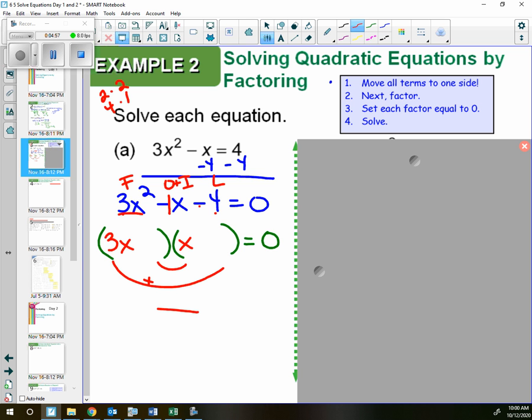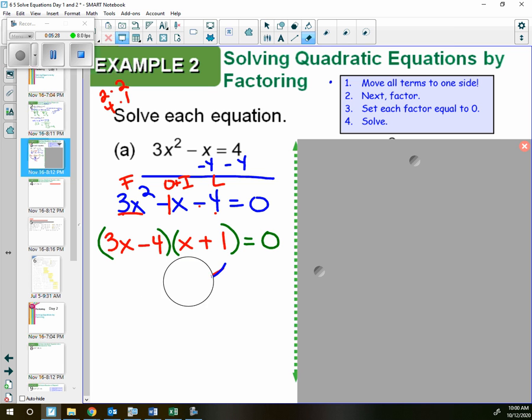So to get a 4, I think what we want is actually the 4 and the 1, and I think I want the 4 here and the 1 there. I want to have a difference of 1, so 4 and 3 have a difference of 1, so I think that looks pretty good. I want it to be a negative 1, so I want the 4 to be the thing that's a negative, and the 3 to be the positive. So let's check our outsides plus our insides. Outsides, I would get a 3x, and insides I get a negative 4x, and together that adds to, there we go, my negative 1x. So that looks like the right pairs that I need. Just be careful, you have to maybe do some guessing and checking, but we get those two factors.